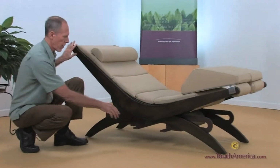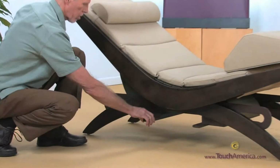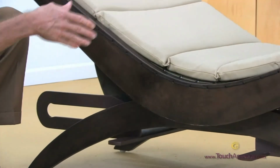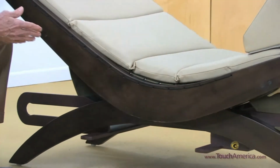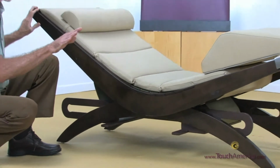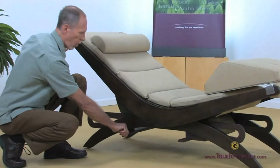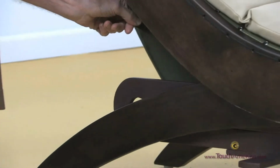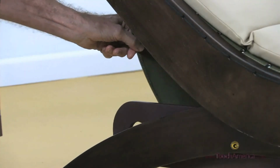First is the locking mechanism, which releases the rocking contoured top. When it's released, it rocks, it's comfortable, it's very relaxing. It'll actually float with your breath when you're positioned on it. To make it easy to get on and off and safe, we lock it in place with the locks. It also has safety restraints on both ends to prevent over-rotation.